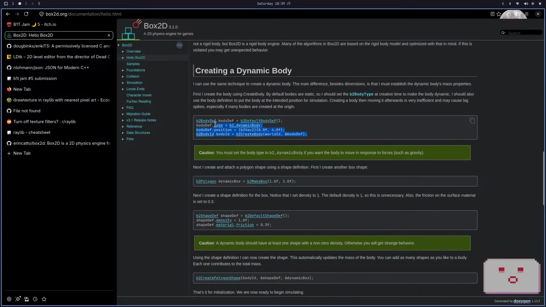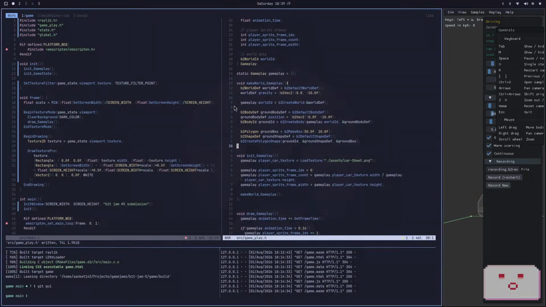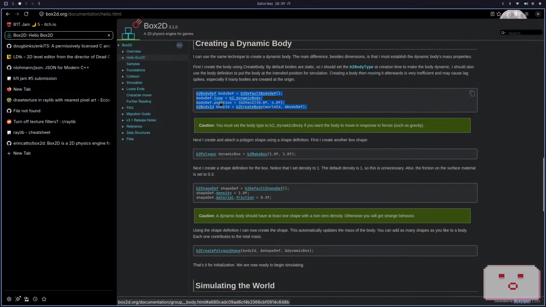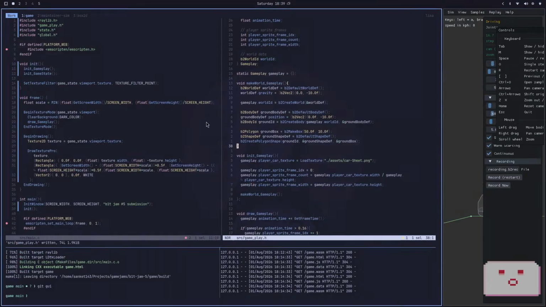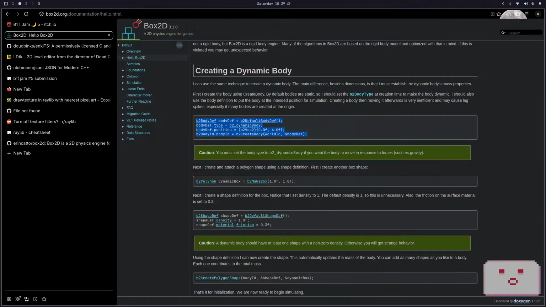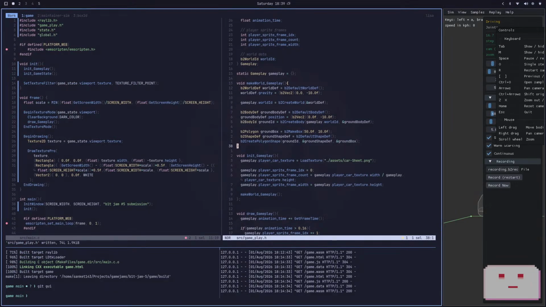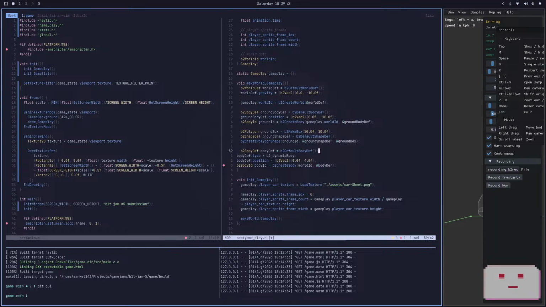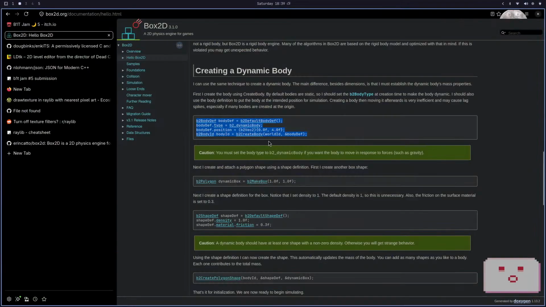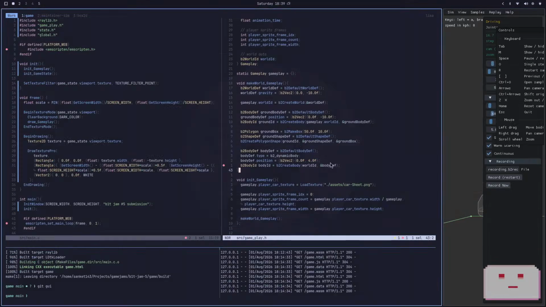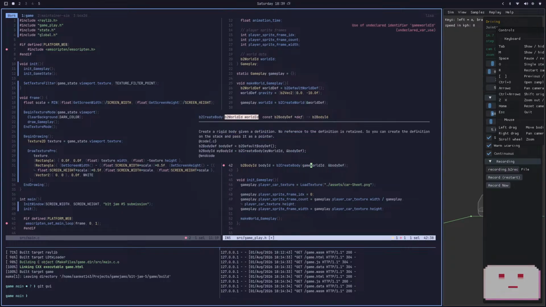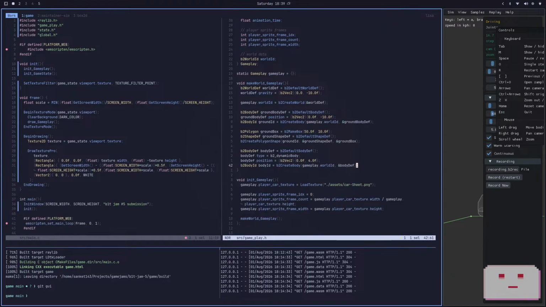Okay, let's create a dynamic body. I think I should be able to read the position and width and all after this, so that I can render texture or shape, whatever you call it. Okay, we can call it shape. I just want something before I start designing myself.